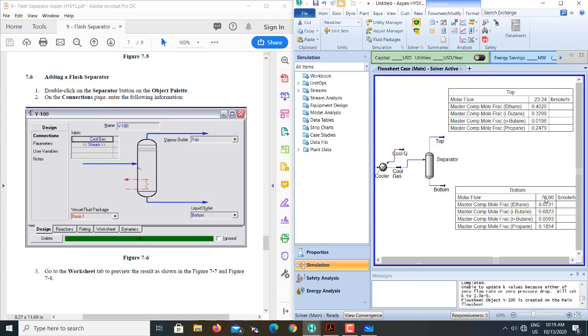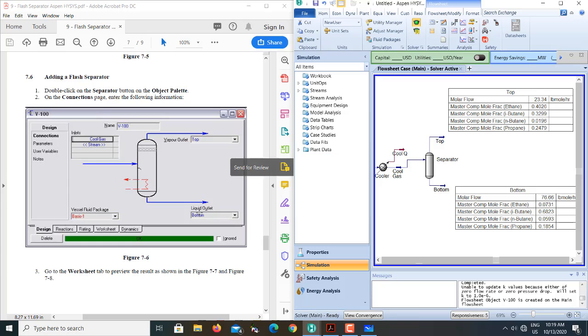If you compare the molar flow rate at the bottom with the top, you can see here we get 76% molar flow rate, 76% separation, and we get mostly liquid, and we have only 23% separating on the top. Okay, so the majority of the feed goes to the bottom. Only a small amount will go to the top.